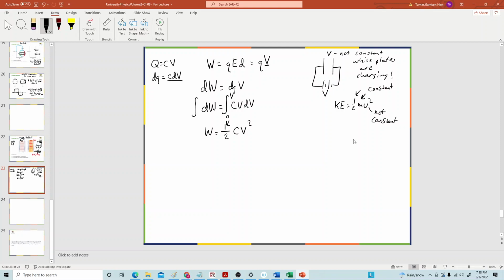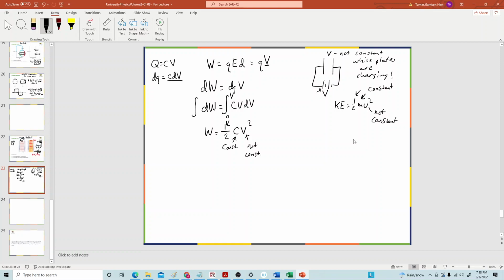You have the same form here. You have 1/2 times a constant of the system times something that you can choose. You can set the voltage to be whatever you want, right? As long as you have a battery of a given voltage, you can set the voltage to be whatever you like. So they follow the same form, and this is very common when we talk about energy. Energy will often follow this type of form.